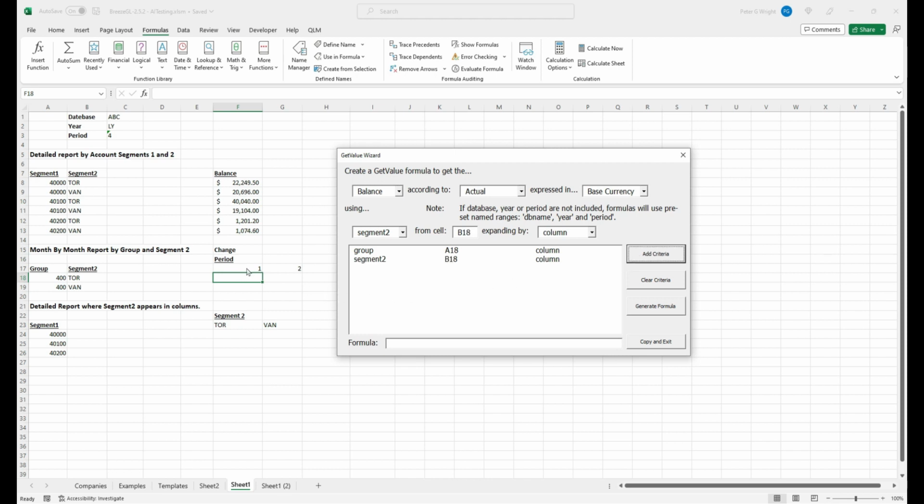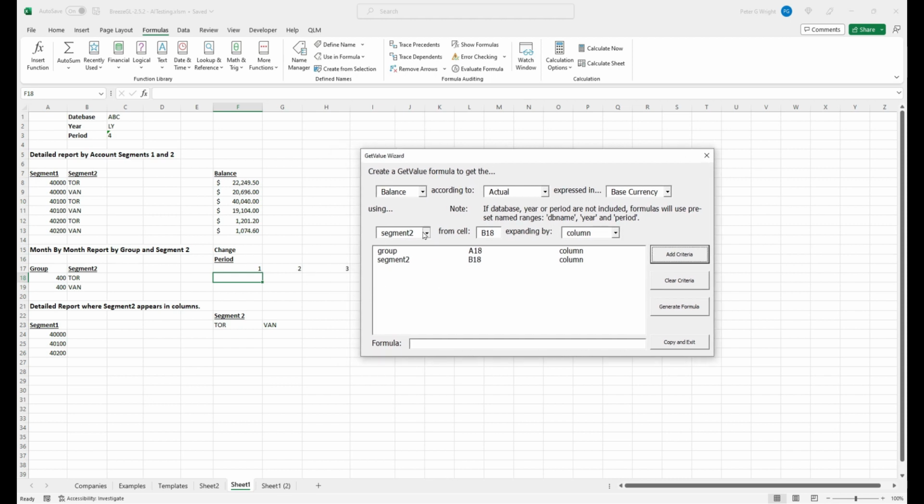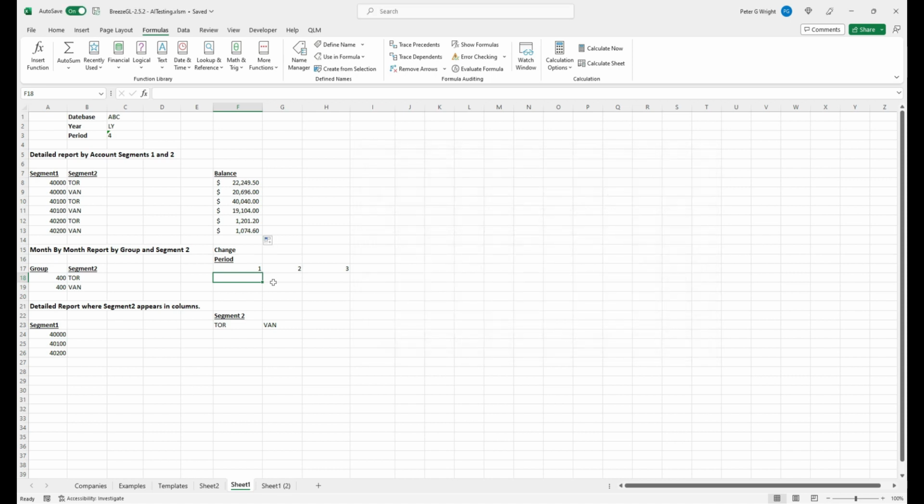We want a column for each period. So when we choose period, it begins in F17. And this one's going to expand by row a lot across. So there's our formula. We'll generate it, copy it, paste it, and now it drags over nicely.